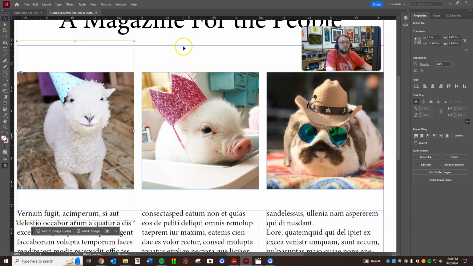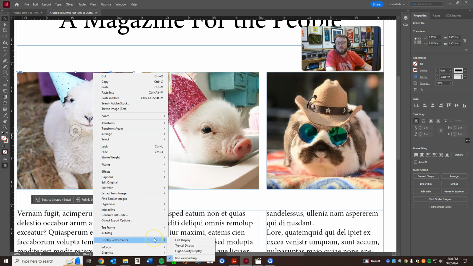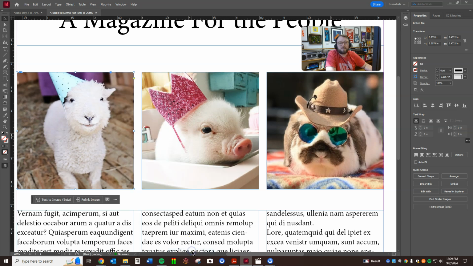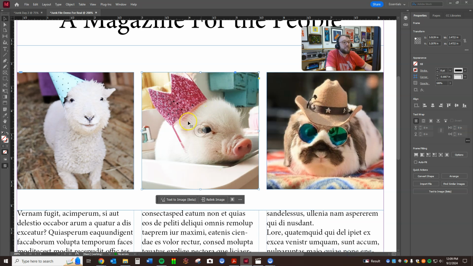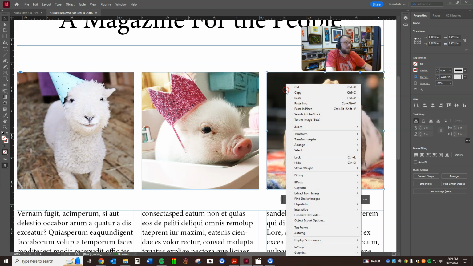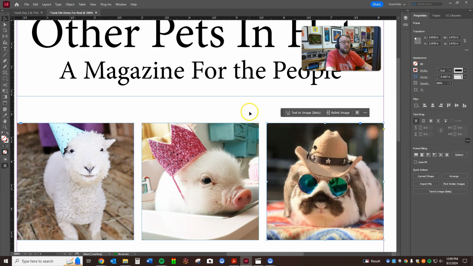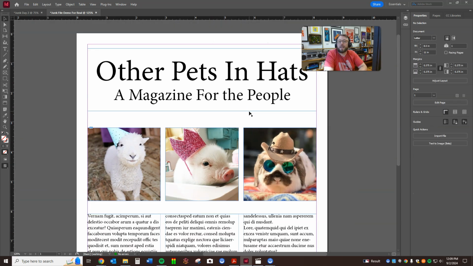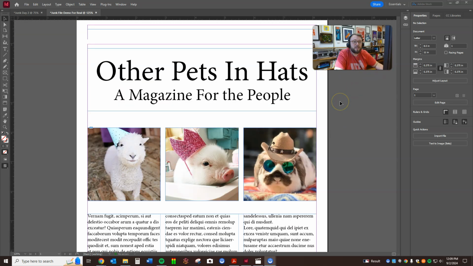So I'm going to get my selection tool. I'm going to click on the image. And what I can do is go down to display performance and say with this image, use a high-quality display instead of typical or fast display. And you can see a little bit of detail came out there. I'm going to try it with this one. See if you notice that change in detail. Again, display performance, high-quality display. Ooh, it did. So you can see the hair is better. I'm going to do it with my final one, display performance, high quality display, and it changed it. So if you ever have an image that's blurry, it's not looking right, use that method to see what you're doing. All right, onward to color and the other big thing of the day.